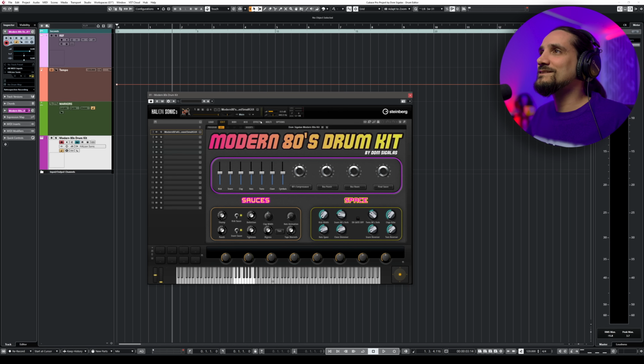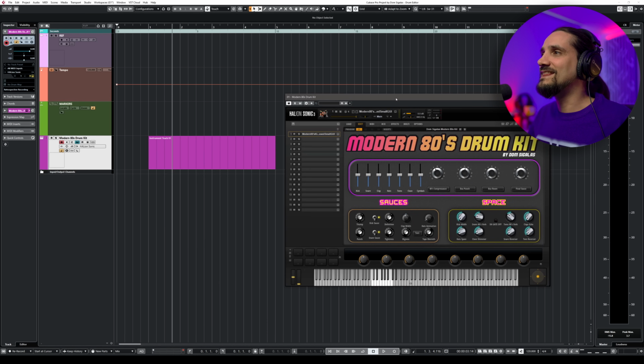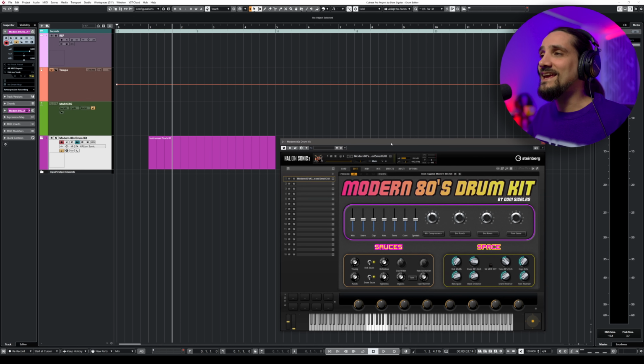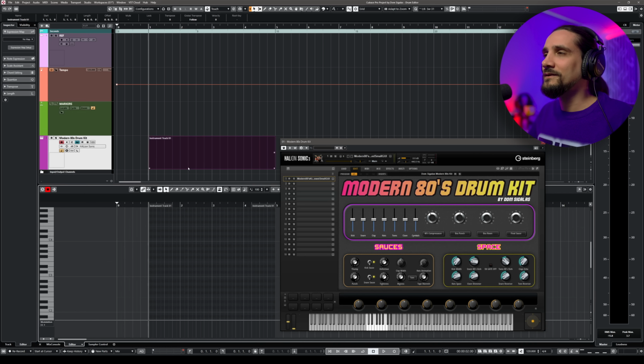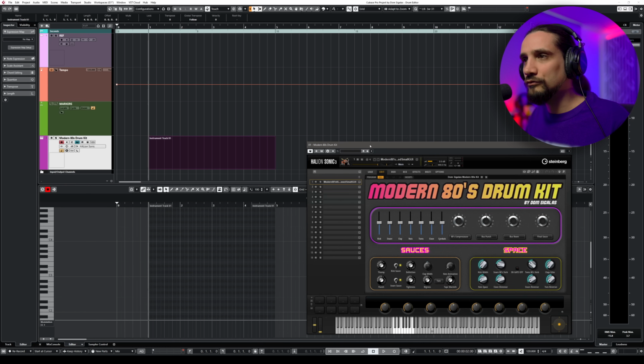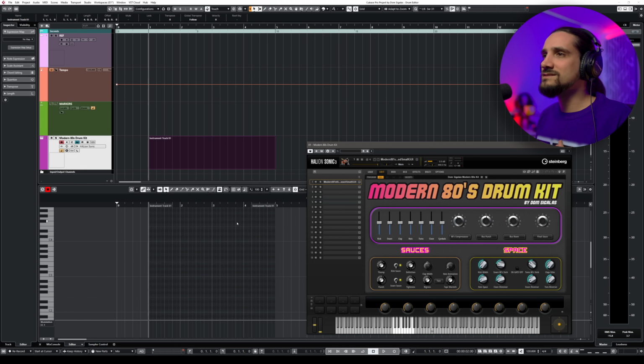So let's talk a little bit about the drum editor in Cubase. I have created an event here, so let's actually double click on it. And as you can see, the default thing that comes up is the key editor. This is the key editor, right? I mean, there is nothing wrong with the key editor. You can program drums with the key editor. It's really, really good. But the drum editor gives you some features that the key editor doesn't, and that's what I'm gonna talk about today.